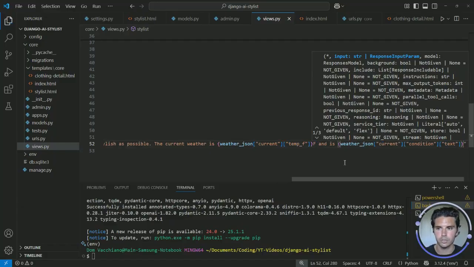And I just looked at the response that we got from the Weather API to know how to traverse through the kind of JSON object. Now let's say my wardrobe and pass in all clothes.